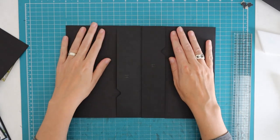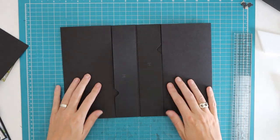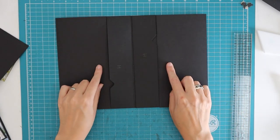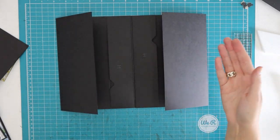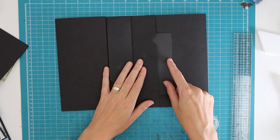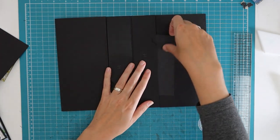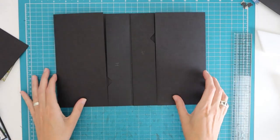What I did in this album is I've placed magnets to keep the flaps shut. First I did two sets on both, and I just changed it up to just one because for me that was enough. You can also use a journal card or a photo or something to place in the pocket over the flap to keep that flap closed. So you don't really need a magnet, but I did it in this album. So okay, this is done.